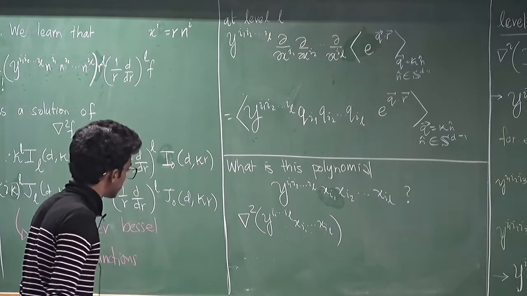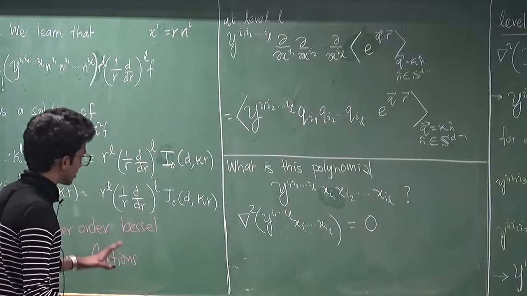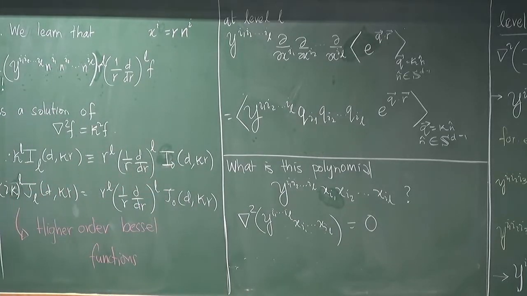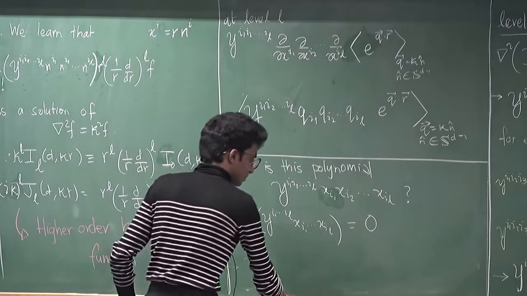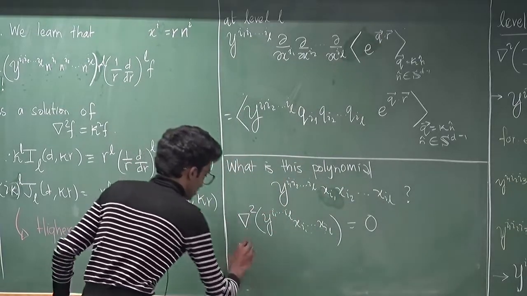I don't know how to say this, but it should be obvious that this is 0. But I will explain it to you. Okay, it's clear actually. We can just take an example. From that example, you will see why this has to be true.